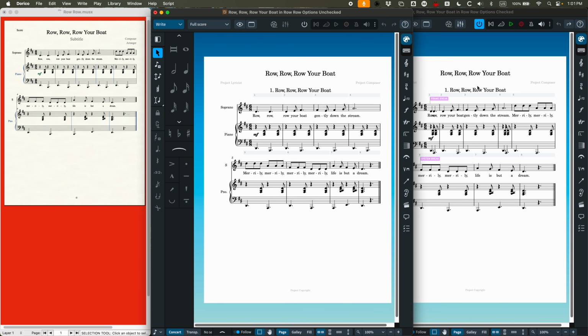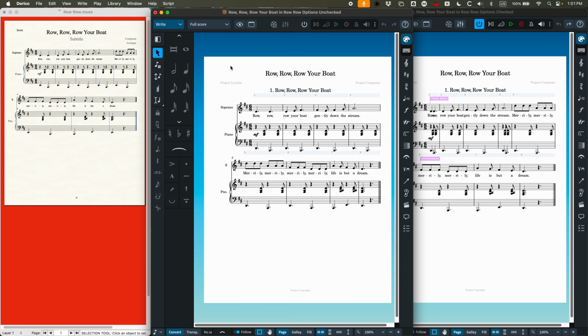Now, there's not much of a difference, but the main difference between both of them and the Finale file that you might notice right away is the titles. The thing is that when Dorico imports a MusicXML file, it imports it into a new flow, and Dorico doesn't know necessarily if the project you intend to start is going to have multiple flows or not.